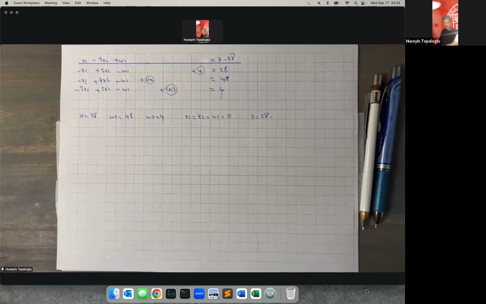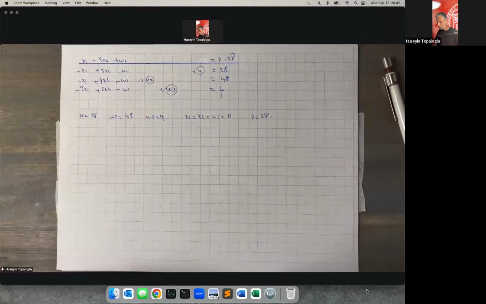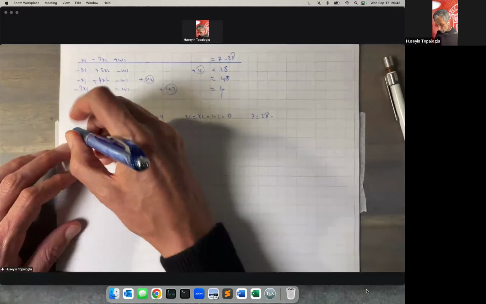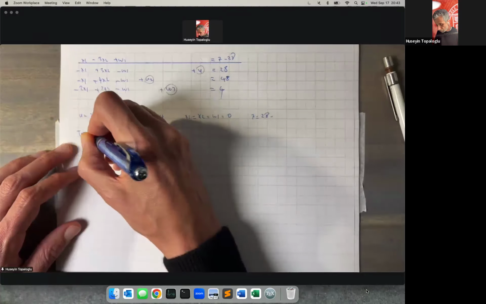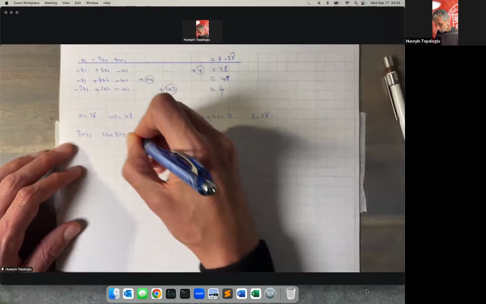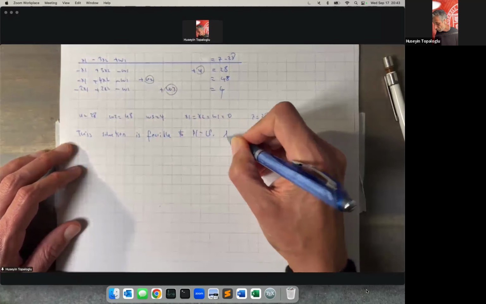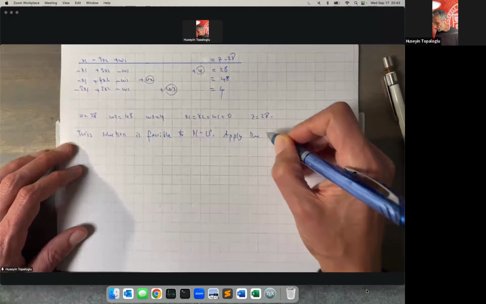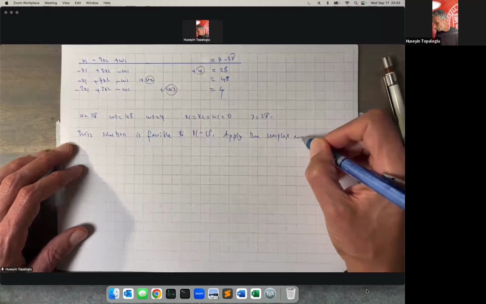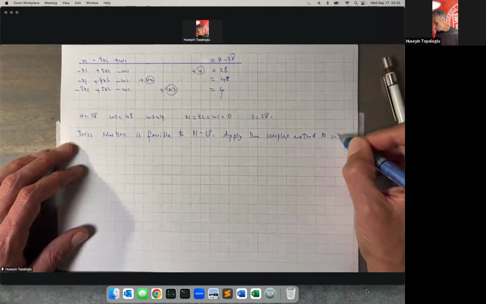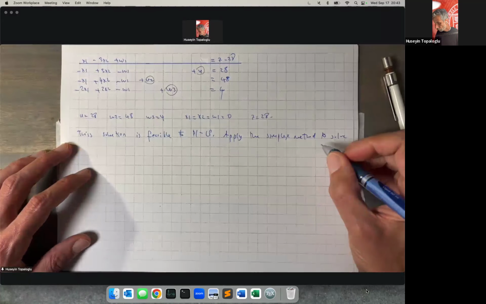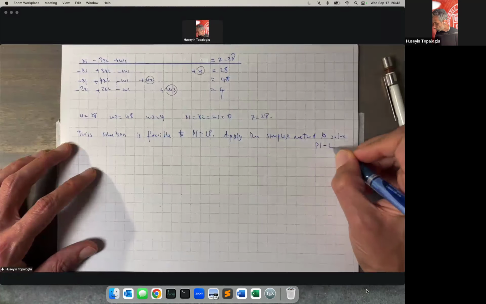By doing that one trick row operation, we were able to get a feasible solution to the phase 1 linear program. Now we can apply the simplex method as we know it to get to the optimal solution to the phase 1 linear program. So this solution is feasible to phase 1 LP. Apply the simplex method to solve the phase 1 linear program.